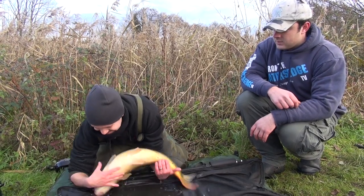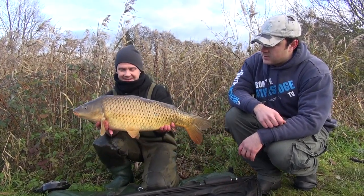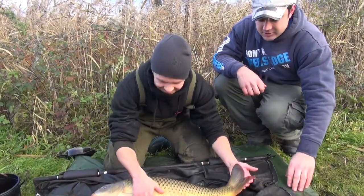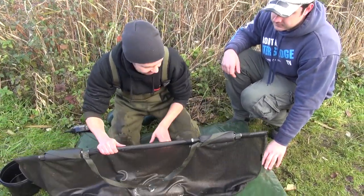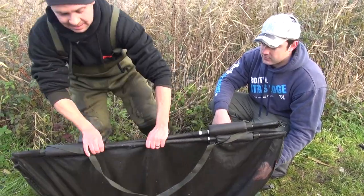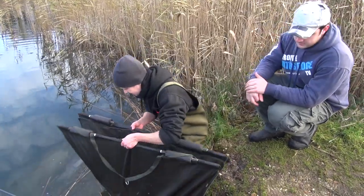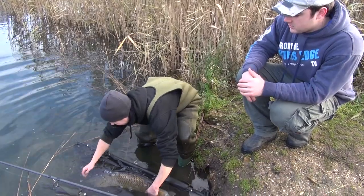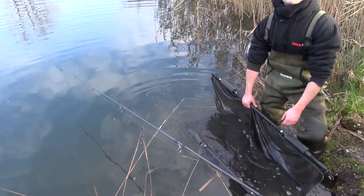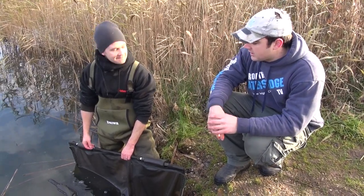Keep them wet. He's giving you a hard time now, but the key thing is not to rush them — you see people get angry and agitated. Well, cracking little start. Let's get them back — taking care of the fins again. Always take them in a sling, never carry them back by hand. You can take them in the net but I prefer to use the sling — it's less messing about. Make sure the fins are tight to the body again. Let's get him back to his home. I'd just like to let them swim off at their own pace — they'll tell you when they're ready to go. Let's see if we can catch another one.